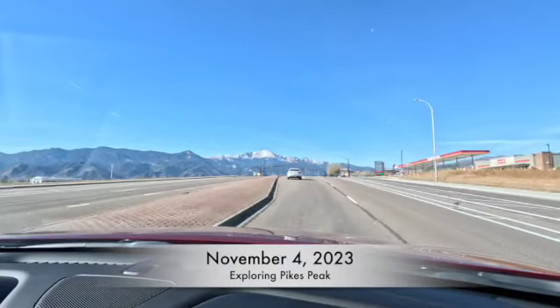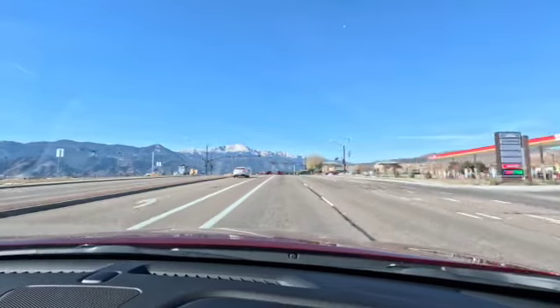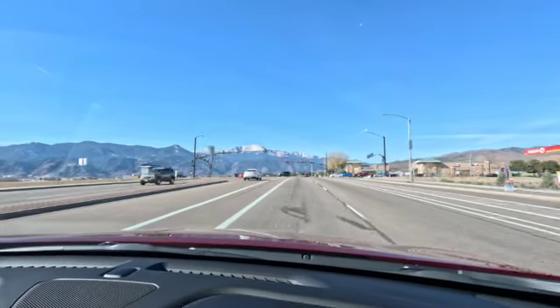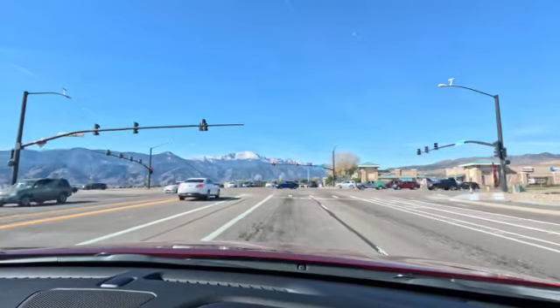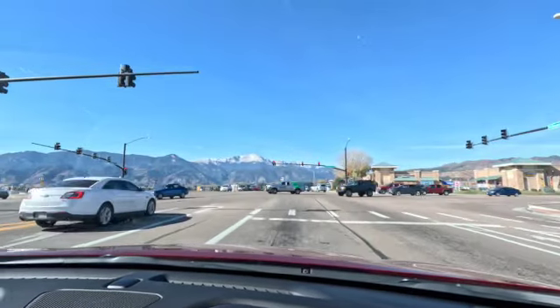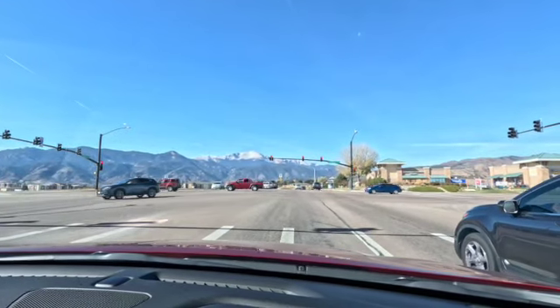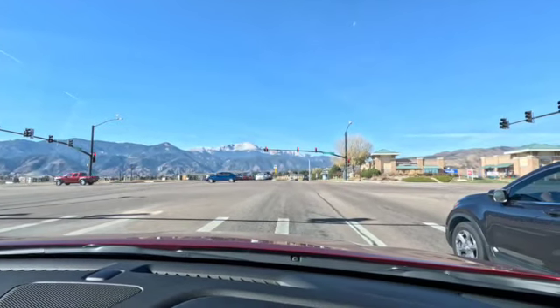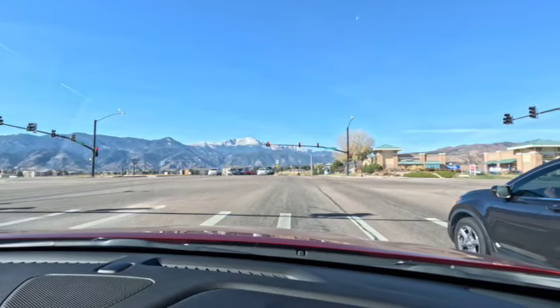It's open to the summit which is 14,115 feet above sea level. Your round trip to the top of the mountain and back should take approximately two hours of driving time, and we always recommend bringing at least a half a tank of gasoline to the fuel stations on the mountain. The gateway opens at 9 a.m. and closes uphill traffic at 3 p.m. Wherever you are on the road at 4 p.m., you must be in your vehicle and moving down the hill, and all guests are required to exit through the bottom gate by 5 p.m.